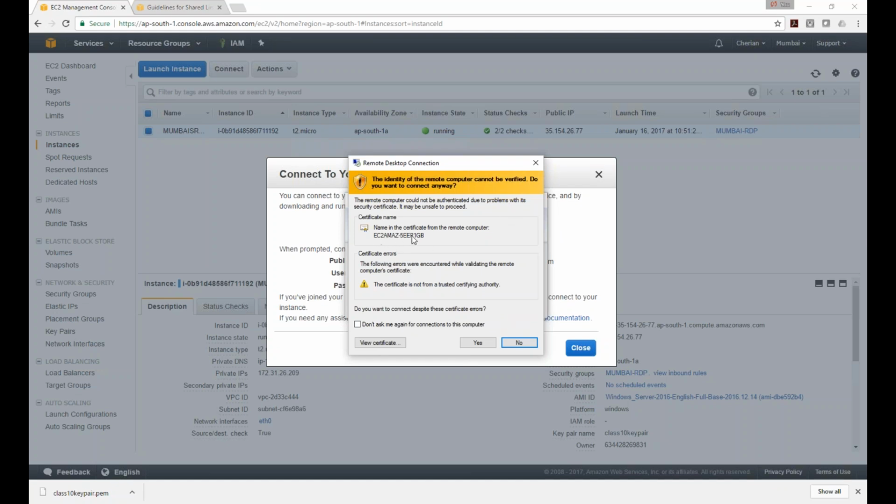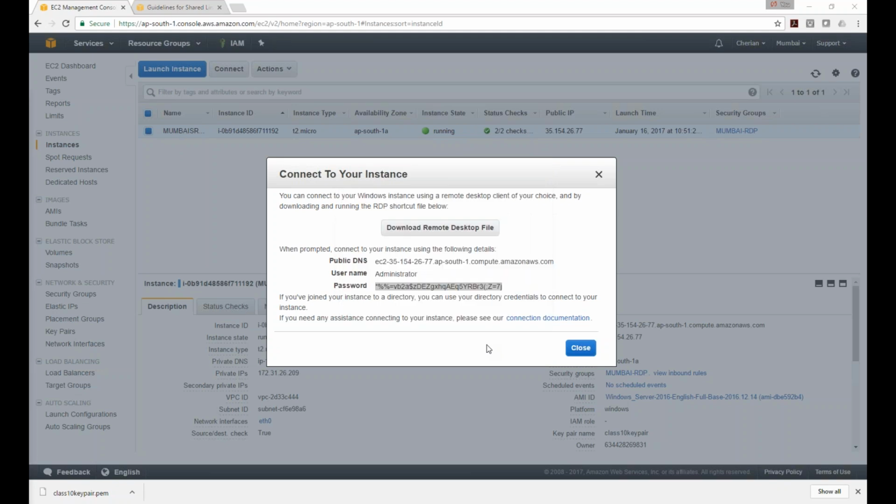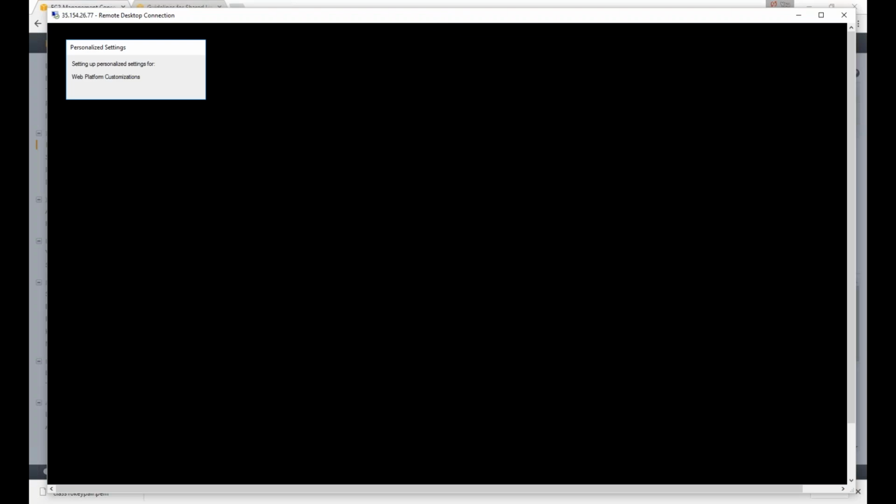That server by default has a name. This is a name that is automatically generated by the operating system. They do some sysprep and all. We will learn that a little later. You have to change this name. If you want to call it Mumbai Server 001, that is not the name of the operating system. I would recommend that the first time you log in, you change that name if you want. That's all up to Windows. I'm not going to teach Windows here, but that is how companies do it. So we are connecting to that server right now. Okay, here it is. This is how a Windows Server 2016 looks.